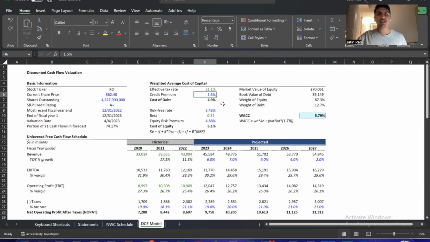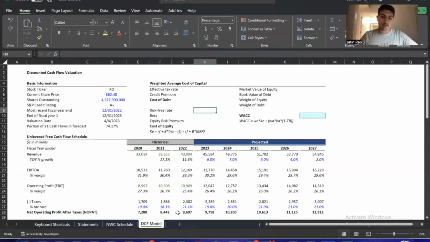Well, what we can do is start out with the risk-free rate as a base. So what I'm going to do is start by clearing out these formulas right here. So we can start by using the risk-free rate as a base. Let's say Coca-Cola was a perfectly risk-free company, right? What interest rate would debt holders demand of Coca-Cola if they were to provide debt capital to Coca-Cola?